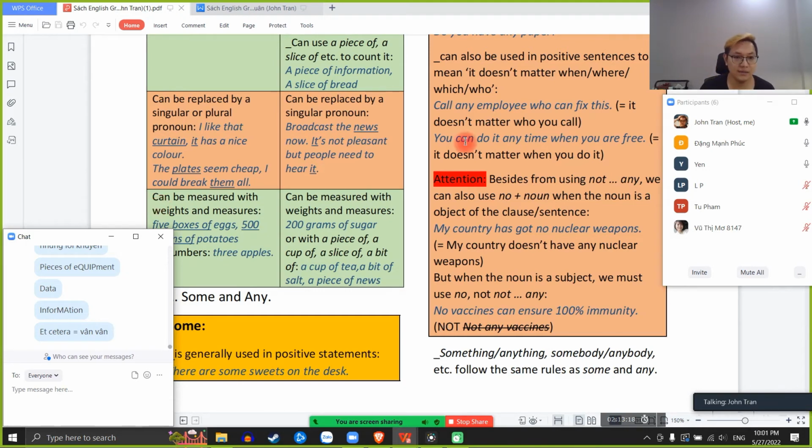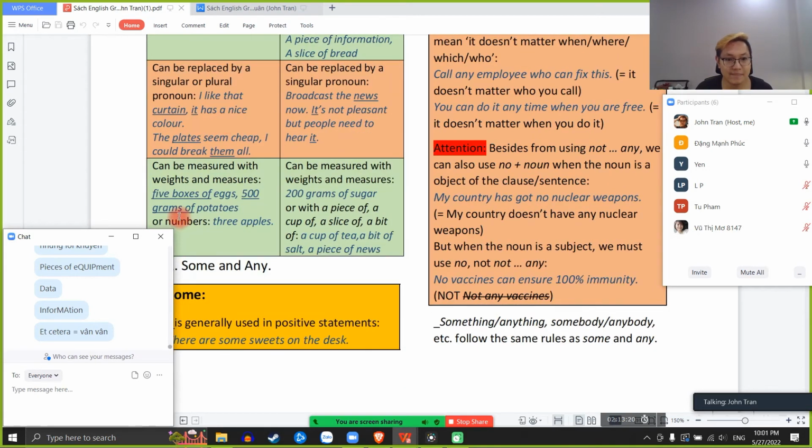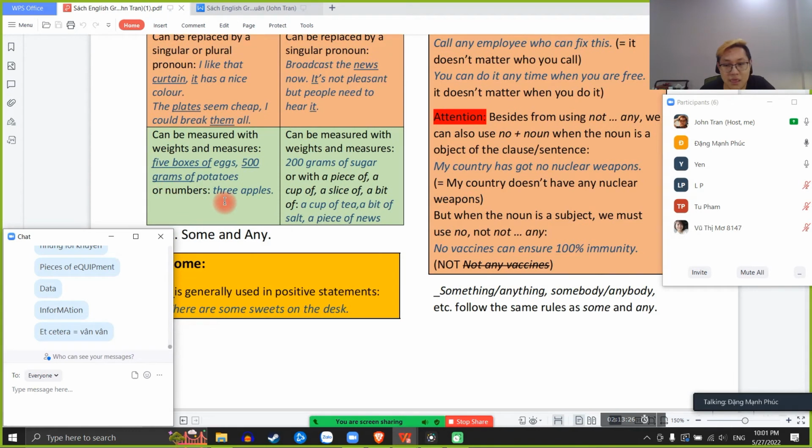Okay. 500 grams of potato on numbers. 3 apples. Okay. Uncountable nouns can be measured with weights and measures.